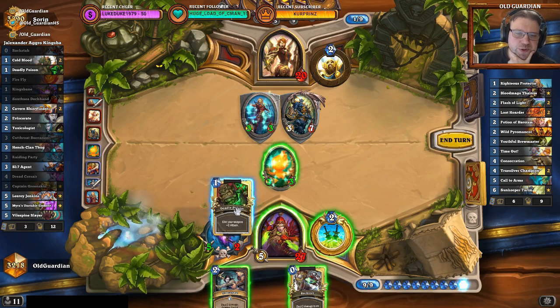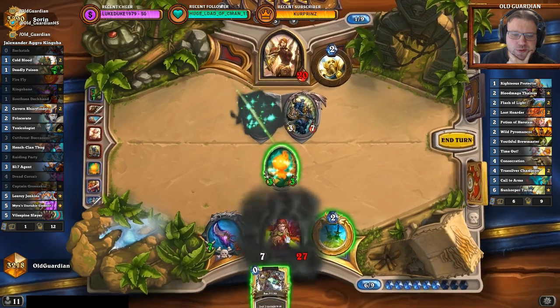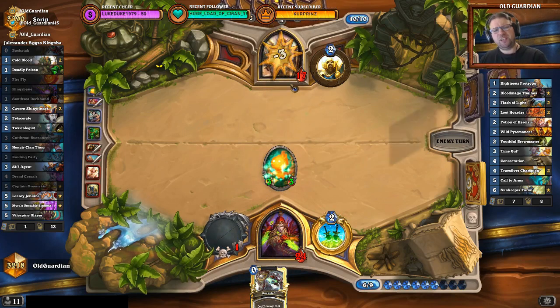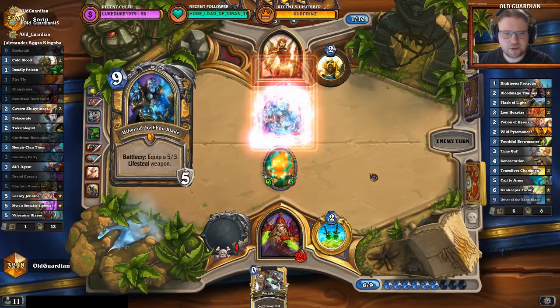It's the Deadly Poison here. Eviscerate that taunt. Kill this taunt. Push face. But I'm not dealing enough damage. I'm not being fast enough. Fungamans has no spot in this deck, no. This is not minion heavy enough.